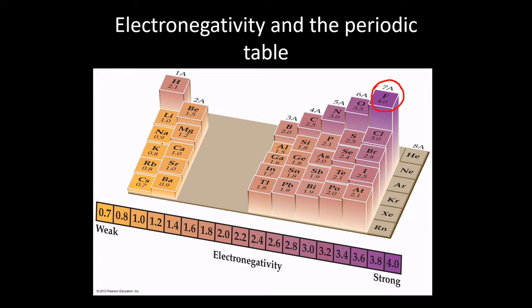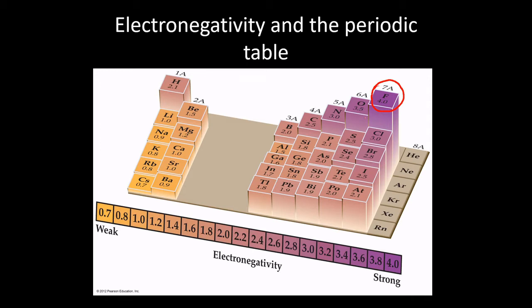any of the alkali metals or the alkaline earths, and even some of the non-metals. It's the same as phosphorus, so it's about the same as some of the lower non-metals, and it's higher than some of the metals down here as well. So it's not super low, but it's not really high either.